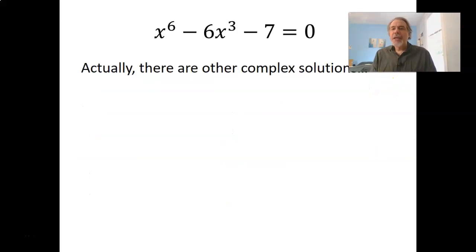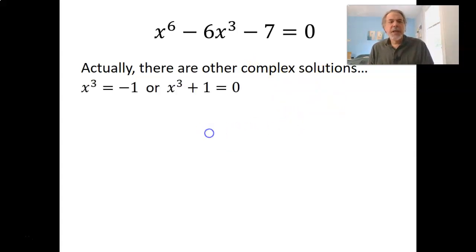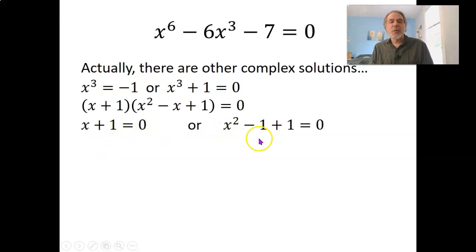Now, actually, there are 4 other solutions to this equation that are a lot more obscure, complex numbers. When we got down to x cubed being negative 1, that means x cubed plus 1 equals 0. And if we treat that as a sum of 2 cubes, x cubed plus 1 cubed, and factor that into x plus 1 times x squared minus x plus 1 equals 0, using that factoring formula that we saw back in section P4. And now set each factor equal to 0: x plus 1 equals 0, or x squared minus x plus 1 equals 0.